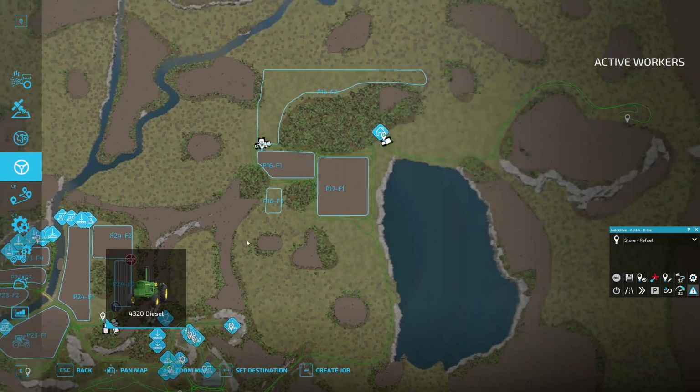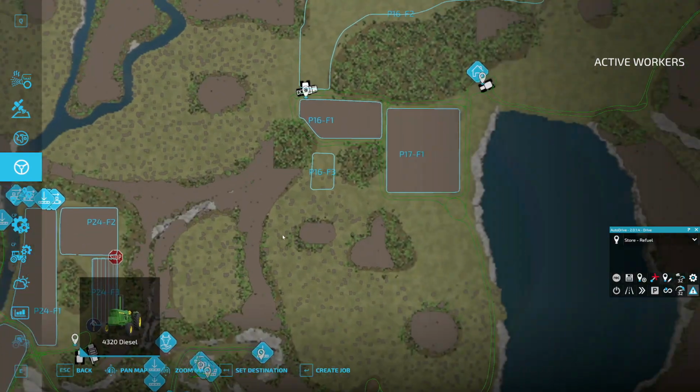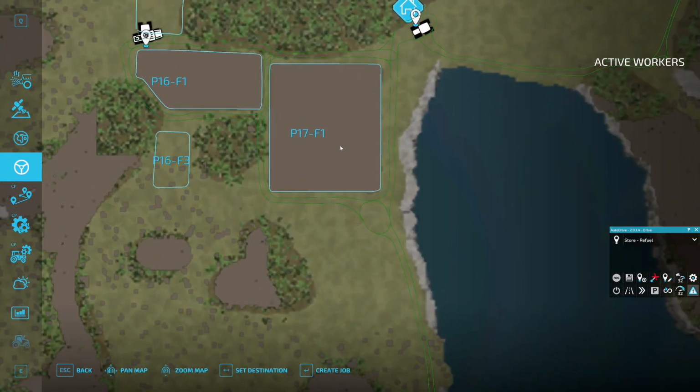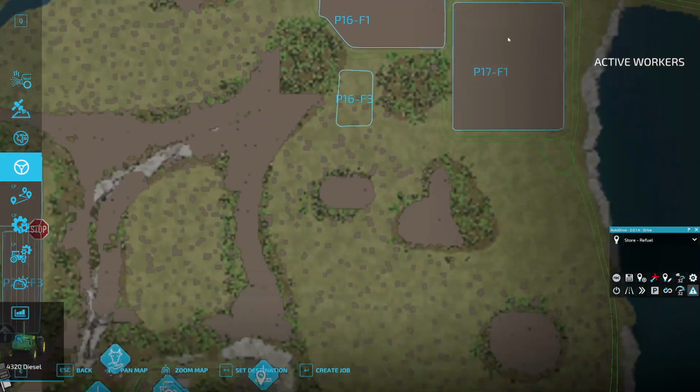That's better. I need to be in edit mode. So we put some paths in around our fields. I did consider making these bigger, but I figure I can just put in new fields if I need to. Hopefully that's showing up on the recording, otherwise this is a huge waste of time.